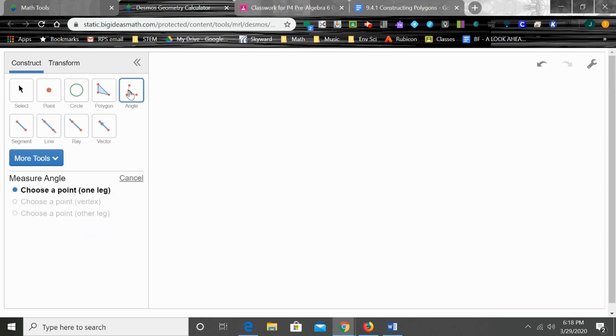So let's say we want to create a 30, 60, 90 triangle, which means one of the angles is 90 degrees, one is 30 degrees, and one is 60 degrees. This is a very common triangle that you're going to deal with in geometry, trigonometry, algebra 2 and algebra 1. You're going to use it a lot. I first started by making my 90 degree angle. Now I need to make either my 60 or my 30. Actually, this is the shorter side, so I'll do 30. It doesn't really matter unless you start to have a little bit of trouble.